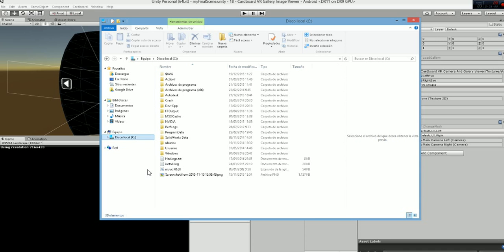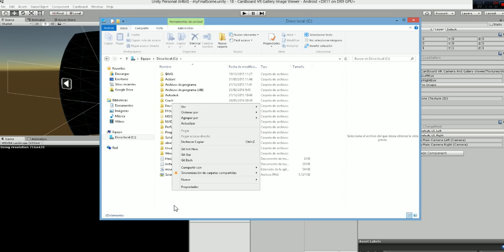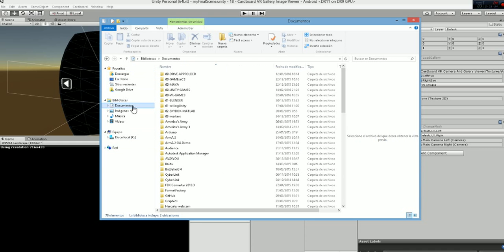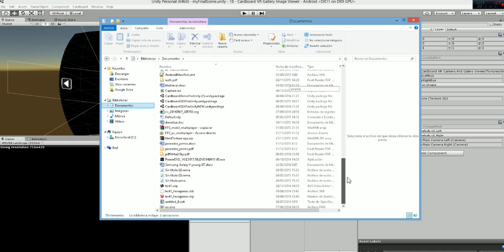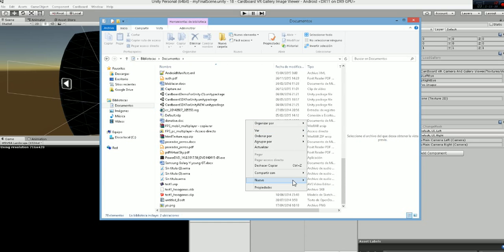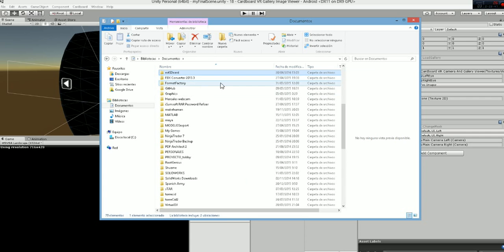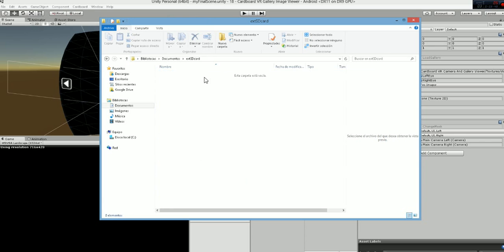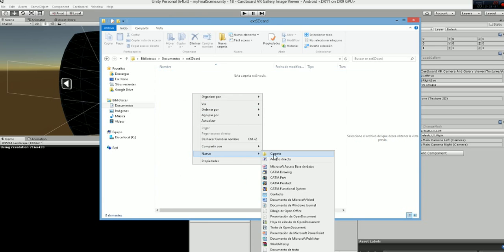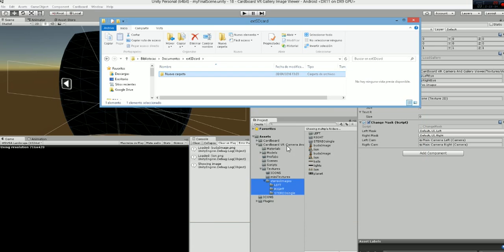So for example, if this C local disk were my SD card, I'm just going to do it here. I'm going to create a folder that is the card. So imagine we have this as my SD card, and here I'm going to create the folder structure.